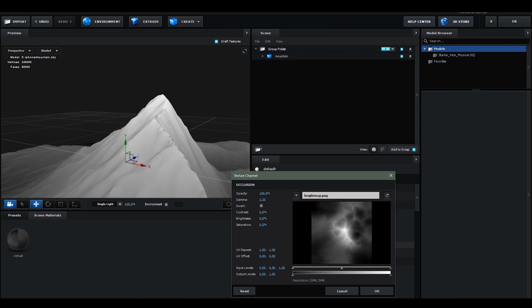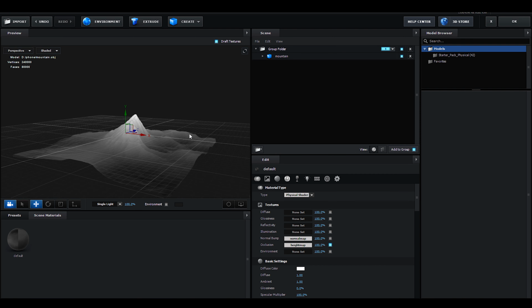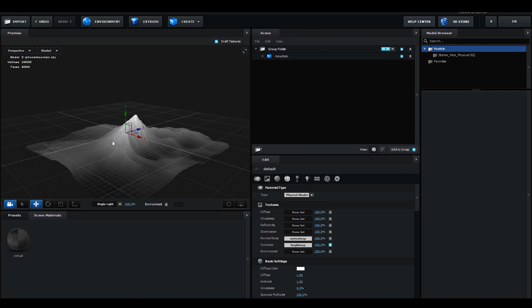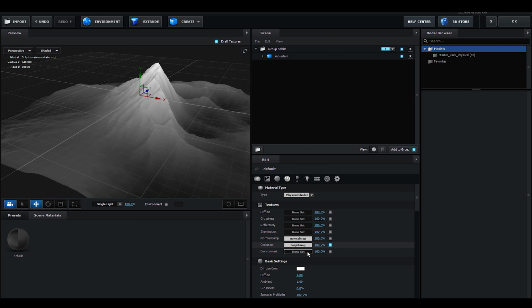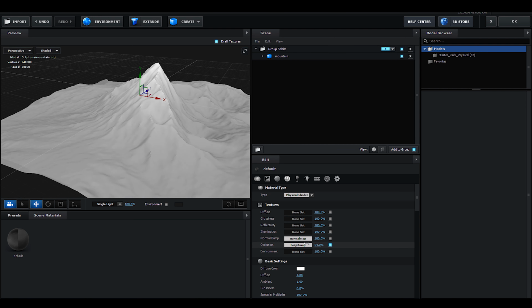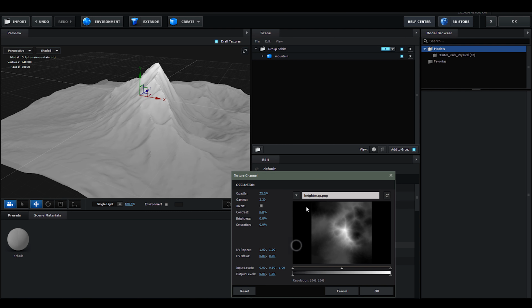For example, I've just taken a height map and plugged it into the occlusion. So now you know there's this really weird effect that we're getting. So it can be manipulated in different ways. Inside we have a few options of gamma, contrast, brightness, and it's all up to your experimentation and what your purpose with this particular model is.